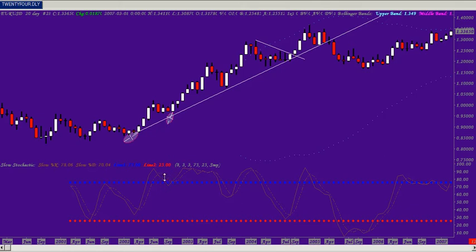You see, the stochastic is in the overbought zone here, but still it found a support at the edge of this point, and it turned around, okay, and then it came back again, touching again, and people will be saying that the stochastic is not doing a good job, but the stochastic is doing a good job by pinpointing only the support level where the price is about to turn around in the uptrend, and by pinpointing the resistance level when the price is about to turn around in the downtrend. Okay, so this is about the best entry point.